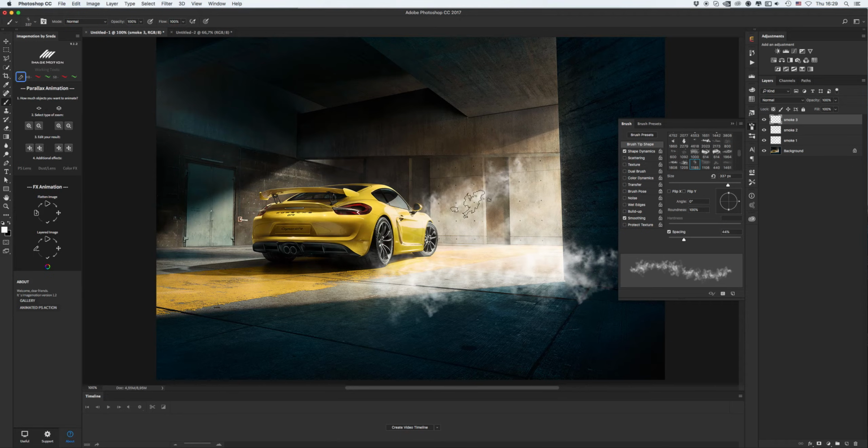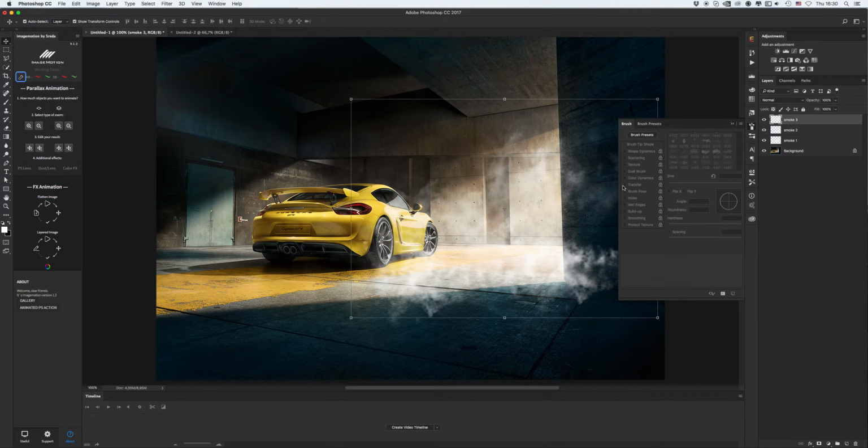Reduce the size. Okay, we will fix this area and this area a little bit later. Let's create our animation.